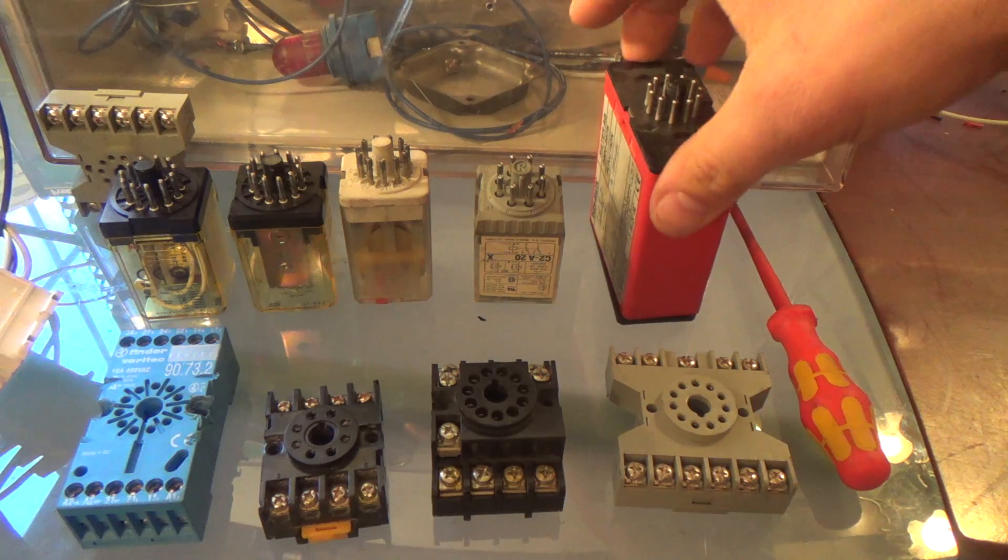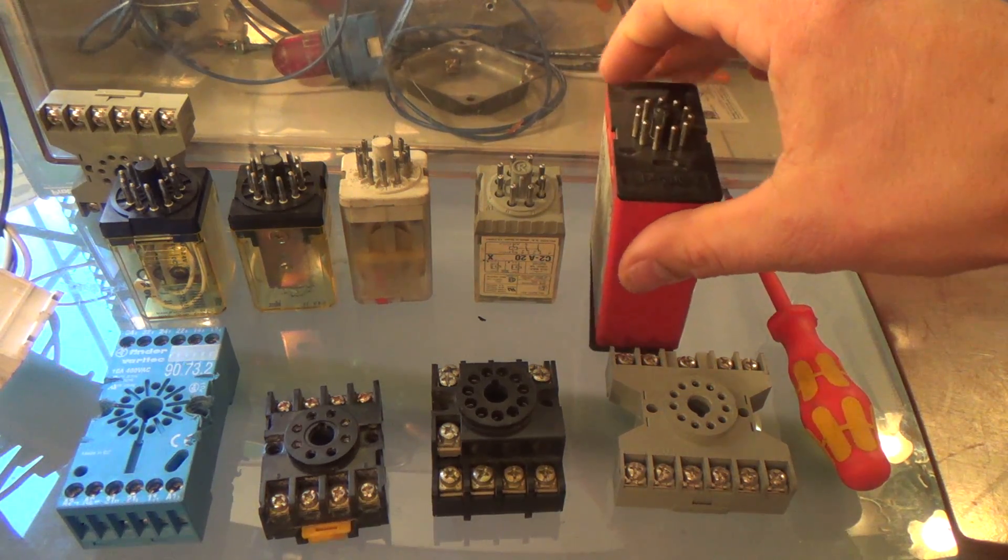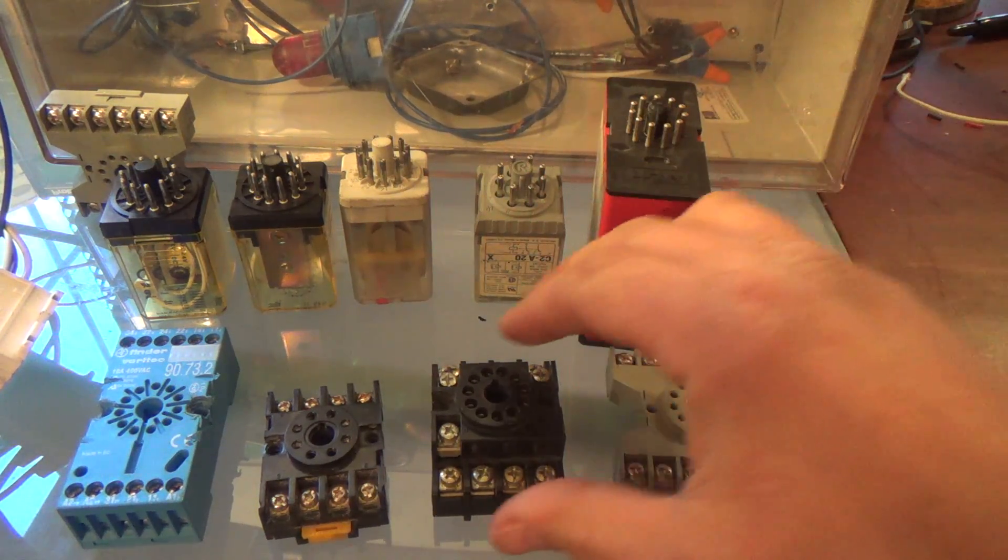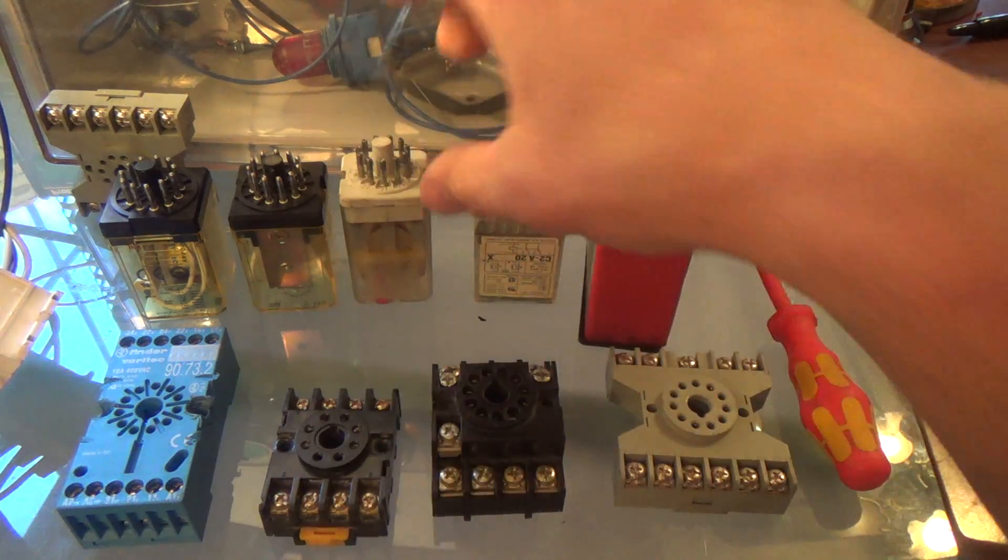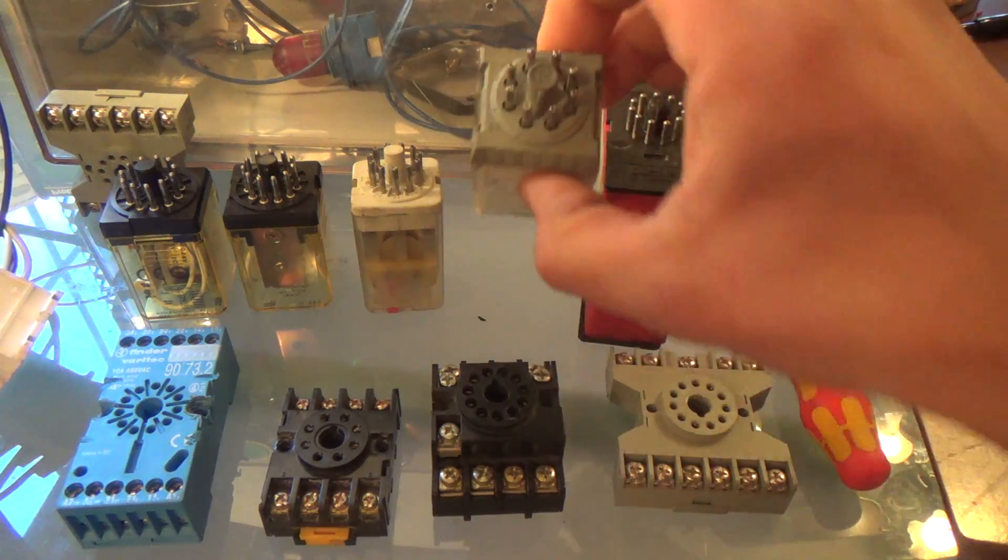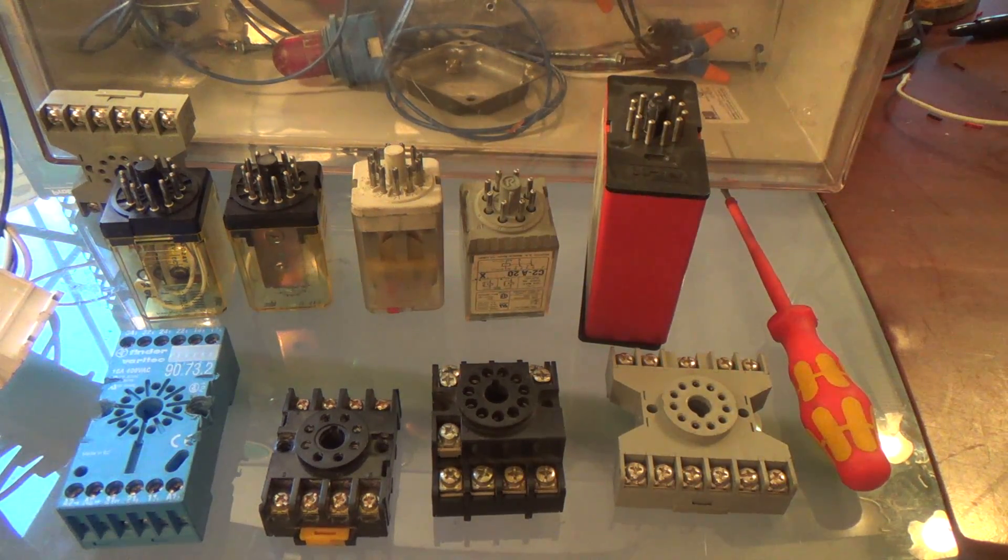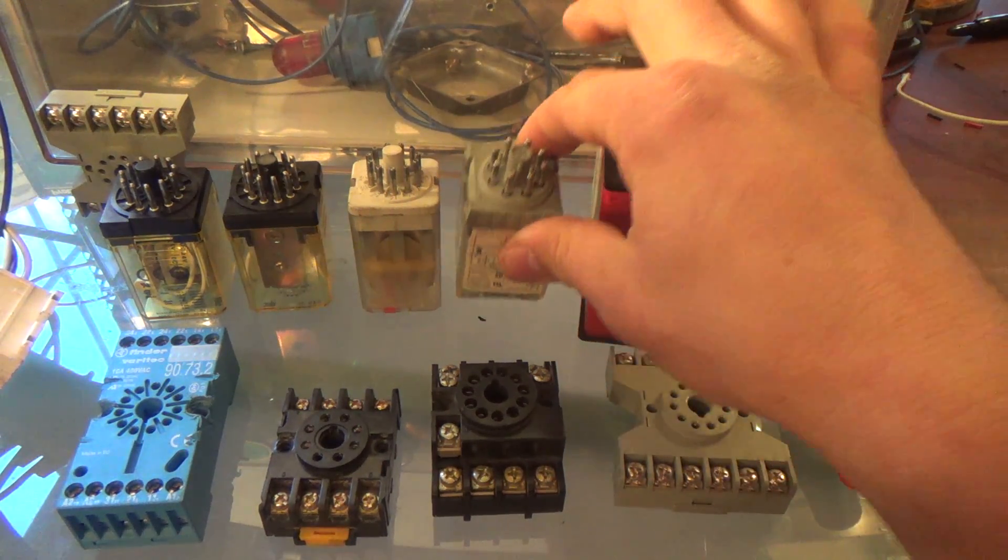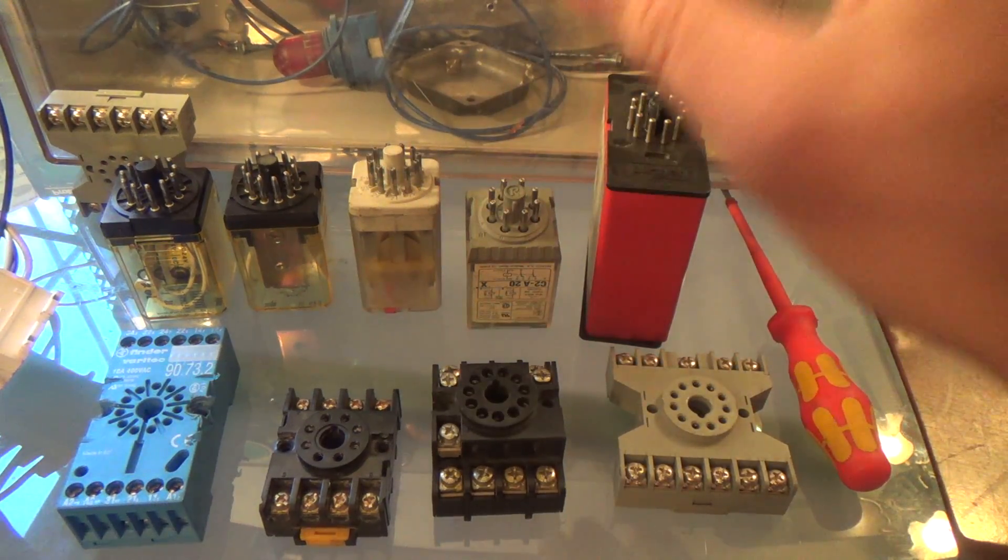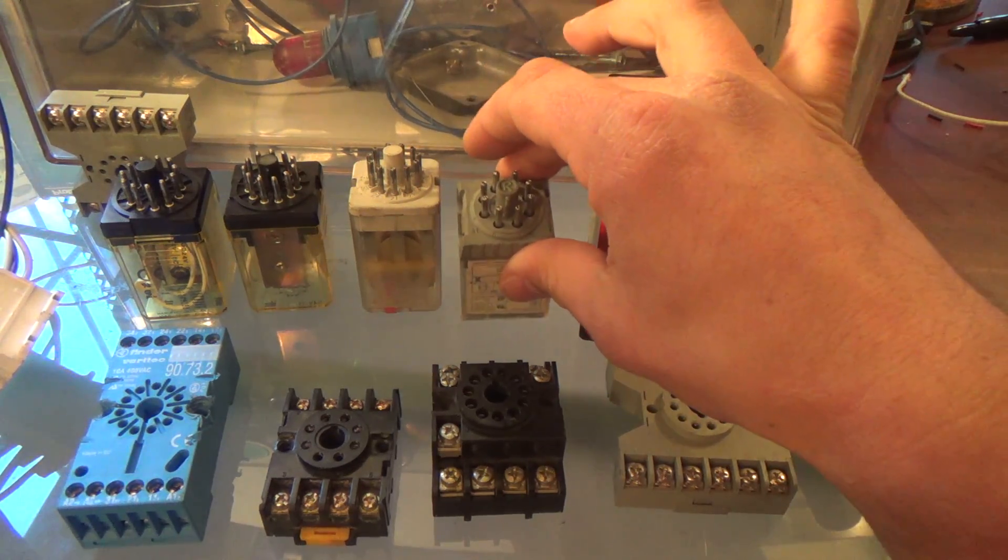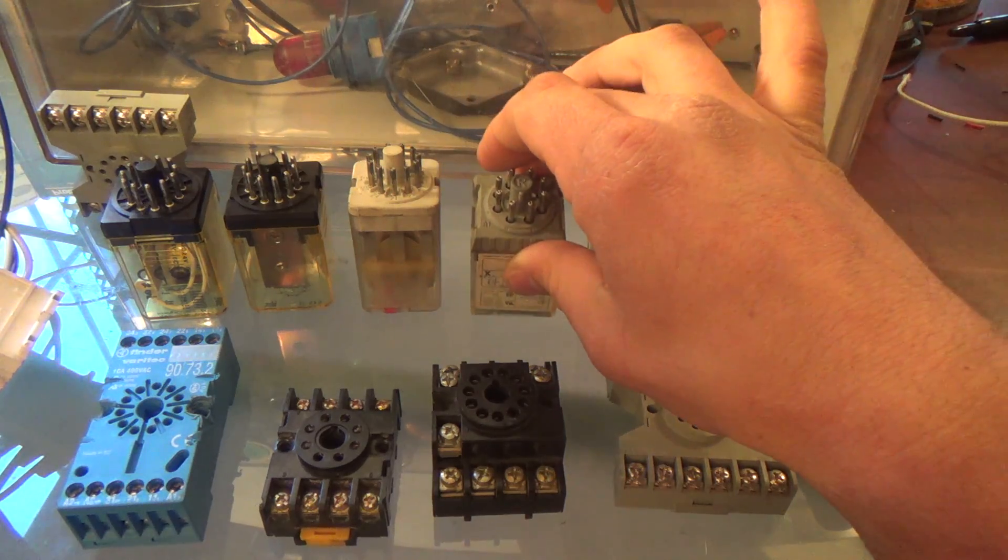We've got several relays up here, also got a timer just to show you that not only relays but other things can fit into these contact blocks as well - they're basically sockets. So you have 11-pin relays and you may have an 8-pin. They also come in different styles of slotted terminal type connections instead of these pins. This isn't the only kind you're going to see, but the differences aren't that big of a deal.